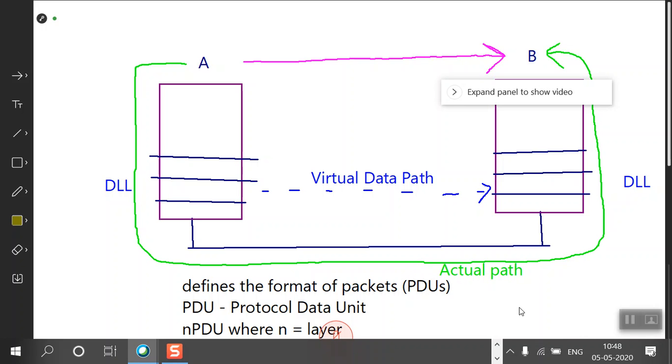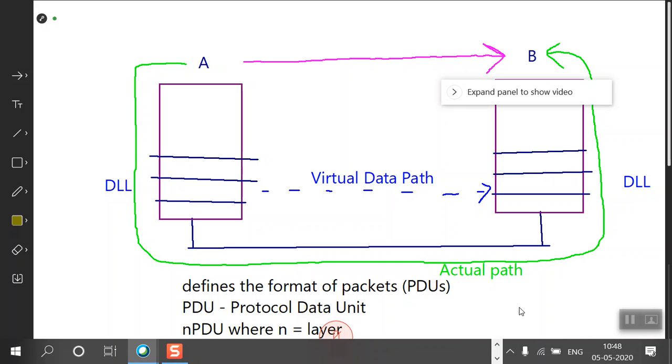And also I would have some message, some information here, which would mention what it is, like this one. So the red one is the packet that I got from the network layer.